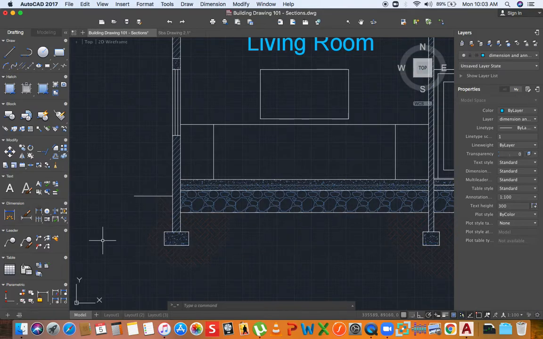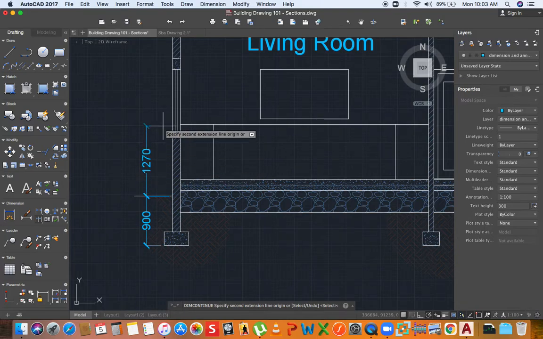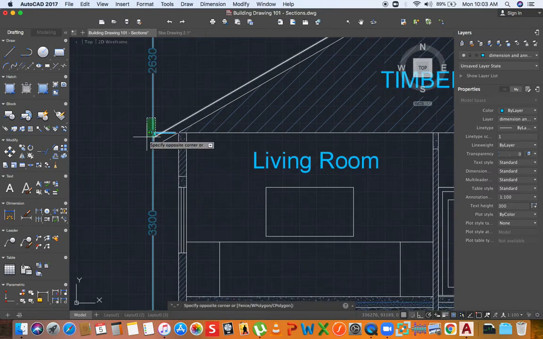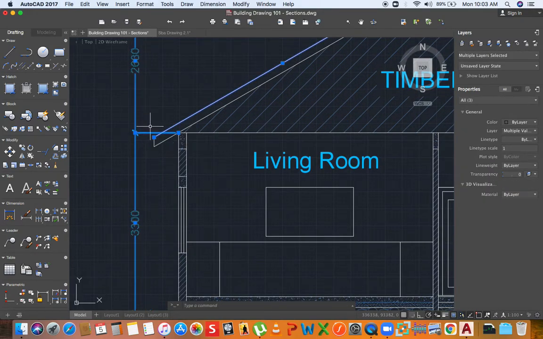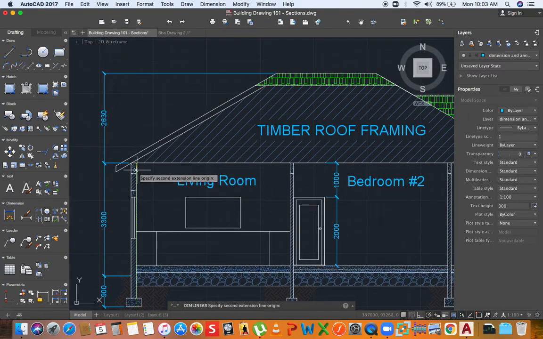Same thing over here. So this side of the roof here. Let me bring this out more so it doesn't interfere with the fascia board, or the overhang rather. And on the inside you're going to show.